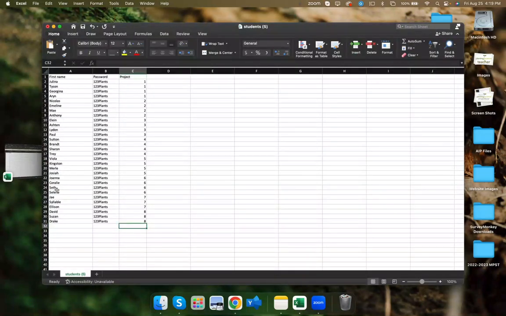Notice that there are no last names. The only exception might be if you have 2 kids with the same name, and then you can put the last initial or something in there. The other thing you are welcome to do, if you're more comfortable with that, is to give every kid a nickname. A lot of people do that. Some people will give them all names of trees or something like that, just to add another layer of privacy. Sometimes the kids get a big kick out of picking what their nickname's going to be.